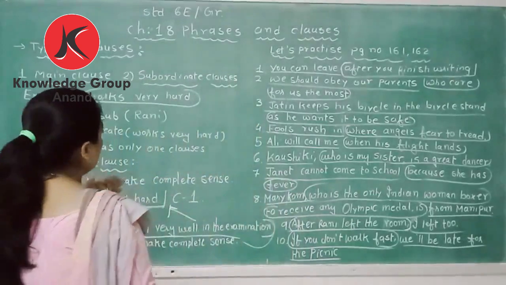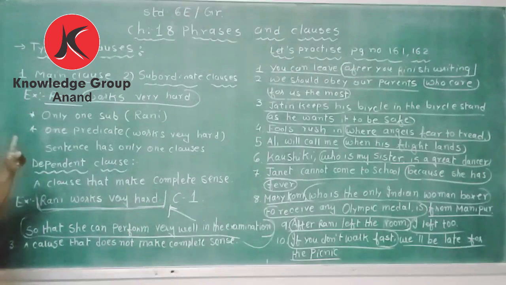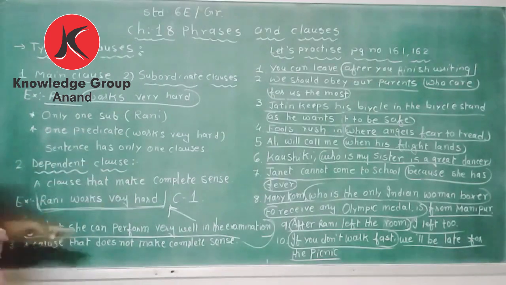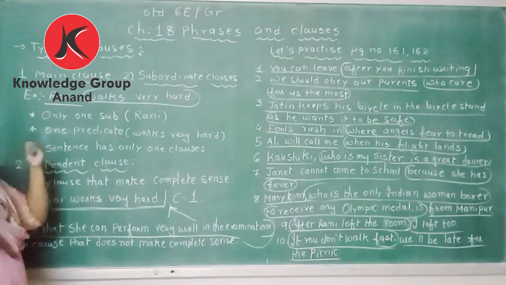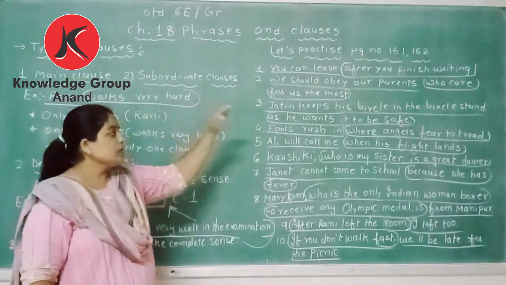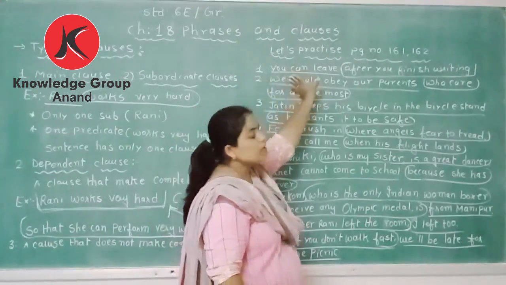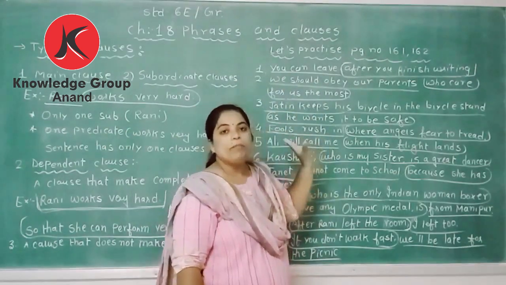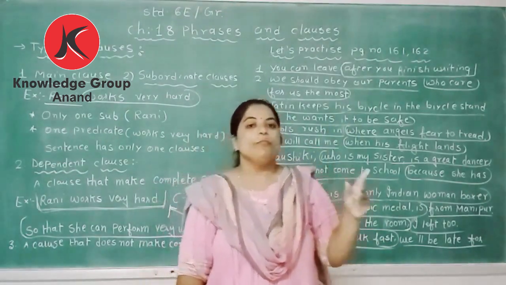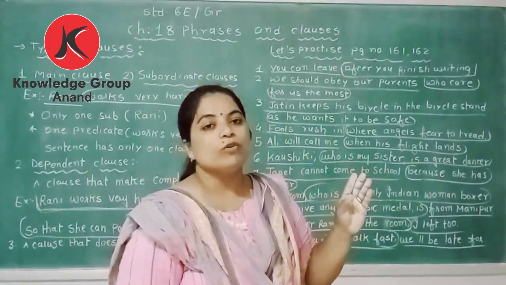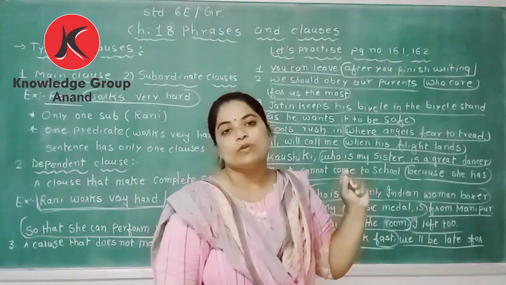So dear students, through this exercise today we have learned about the types of clauses, main clauses and subordinate clauses, and it is called a subordinate clause because it depends on the main clause. In these exercises, all the main clauses we have underlined because it is the main part in a sentence, and the rest of the part, which we have circled, depends on main clause number 1. Why? Because it depends on it. That's why it is called a dependent clause.